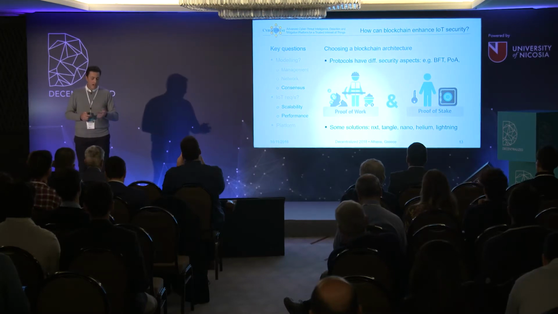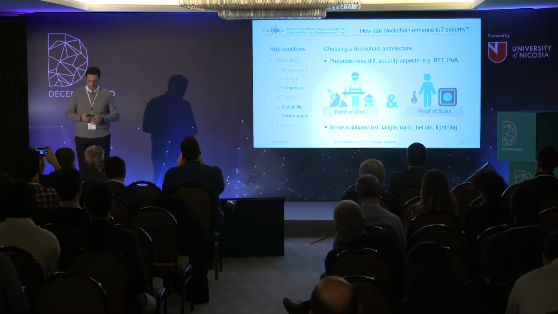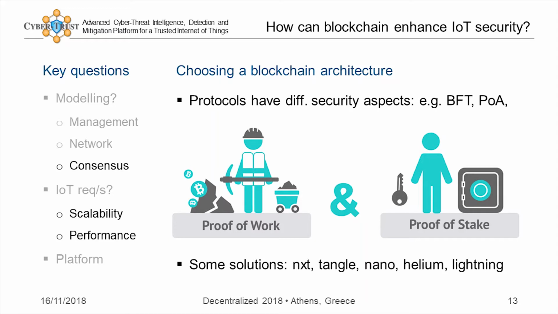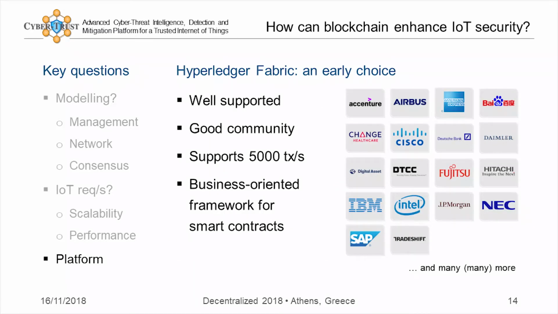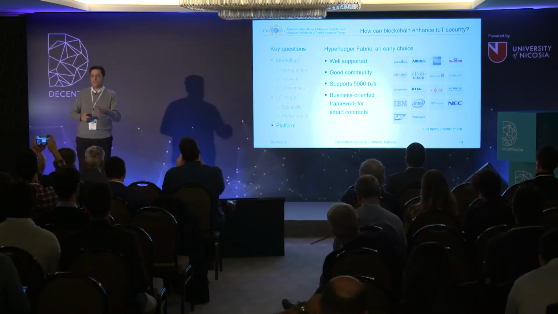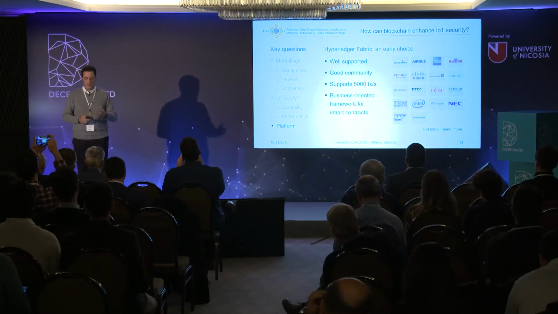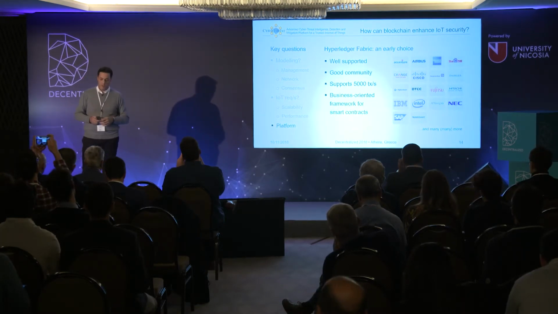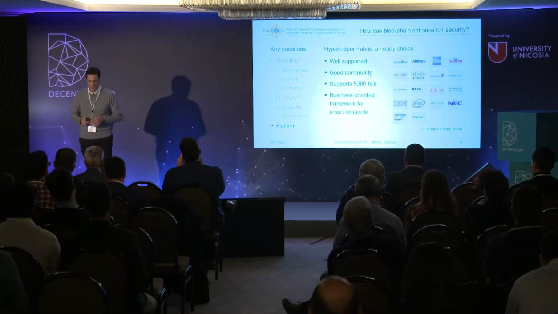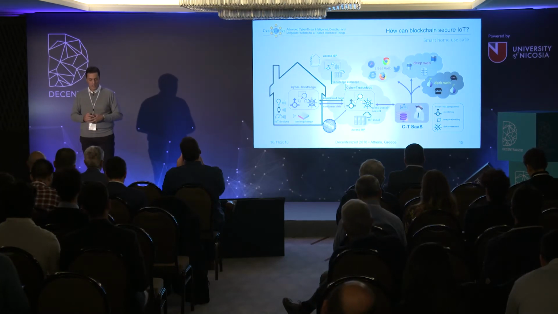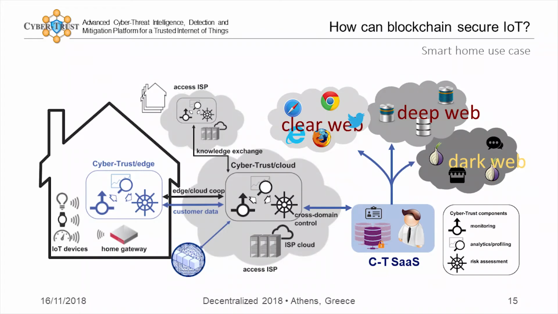There are plenty of aspects to discuss, but I have to skip a few slides due to time limitations in order to proceed a bit further. Just to mention here that one of the key decisions in the project is that Hyperledger Fabric will be one of the choices to support the project. So this is a high-level overview of the solution.